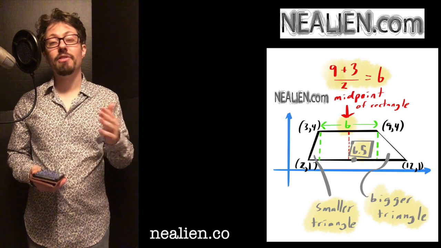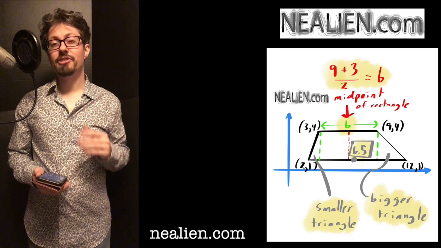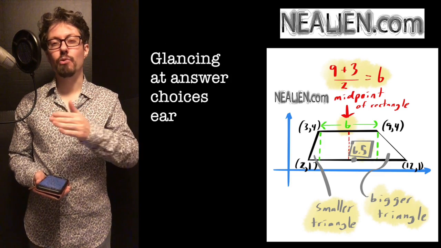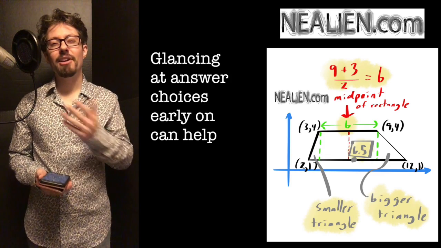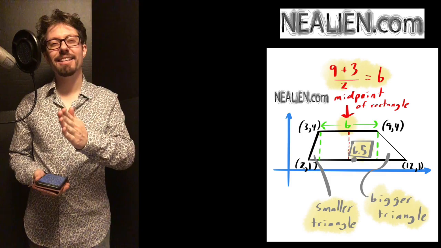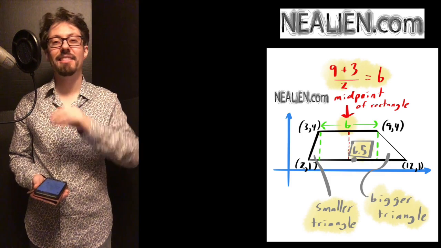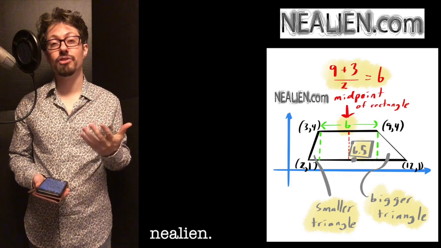So basically, it gives you a few different options. And I think looking at the options early on, at least glancing at them, will help you figure out this problem and see how much work you actually have to do. If you think about it in a certain way, you can get a number and then know that it has to be bigger than that. And that just gives you the option that you need to choose for this problem.